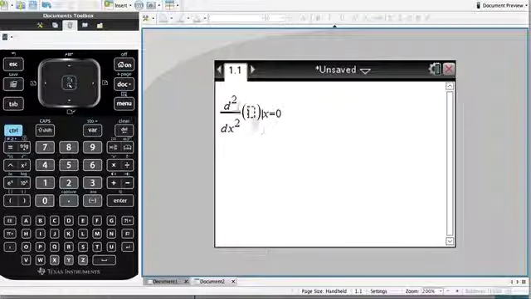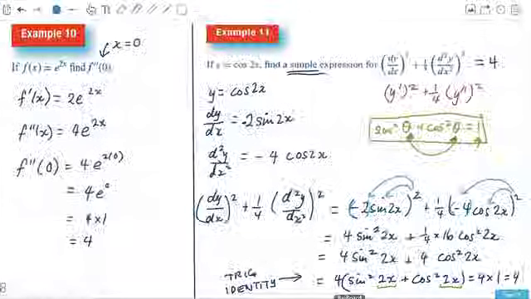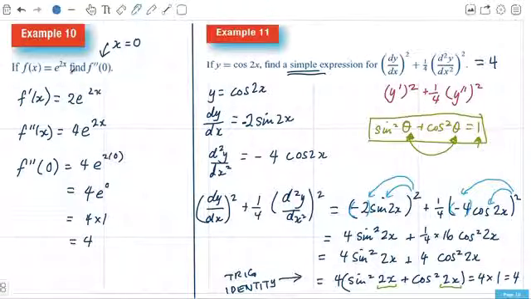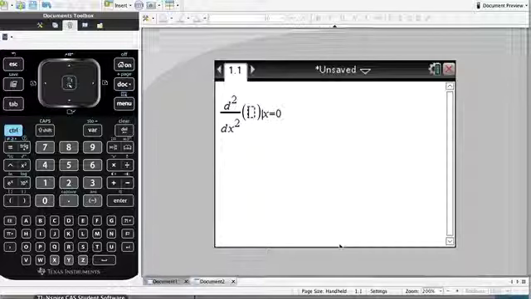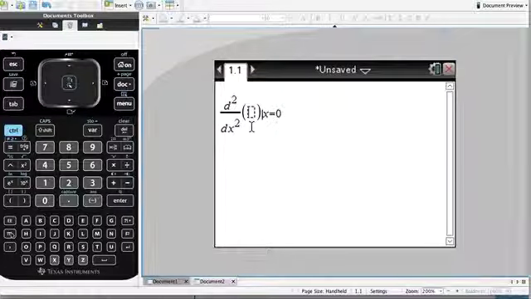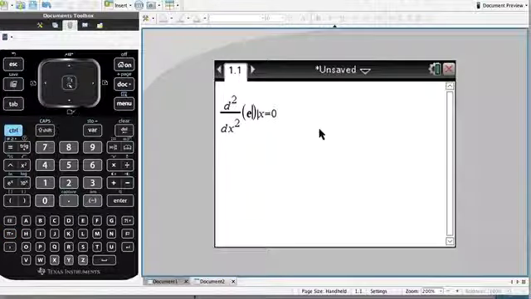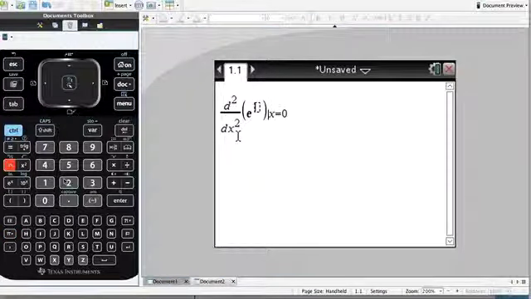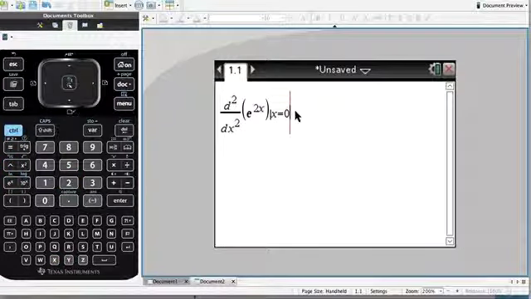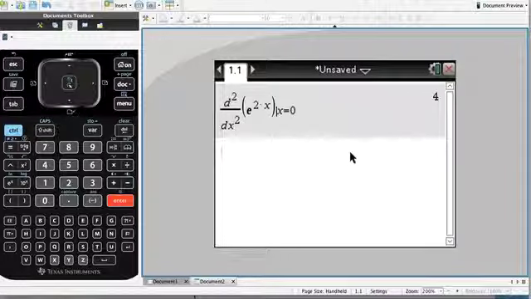And you can see it's set up with second derivative. We put our function in, which we know from here was e to the power of 2x. So if we do that, we have to use the e, remember, that's in the pi menu. You can't just use e from the bottom of the calculator. It has to be the special e, Euler's number. So e to the power of 2x, and that's at x equals 0, and press enter. And you can see we get 4, which is the answer that we got when we did that by hand.